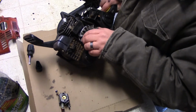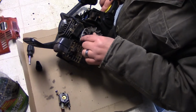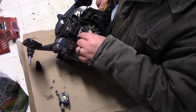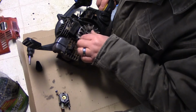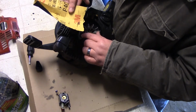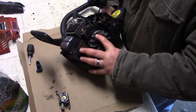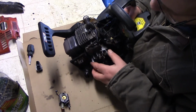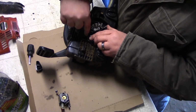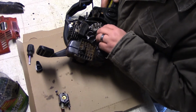So what I did is the magnets themselves, I was going to take this off, but I didn't know the feeler gauge. I don't even know if I have a feeler gauge. I didn't know how far this was going to come down, or if it was set, or if I had to set it. I'm assuming I have to set it with that screw there. But I just left it there. I took some 400 grit wet dry sandpaper, and I brought it over to the side, and I just cleaned these up a little bit. You can see right here they were a little rusty, so I cleaned those up, and as best as I could I also did underneath the doohickey right there, so I cleaned those up as best as I could as well.